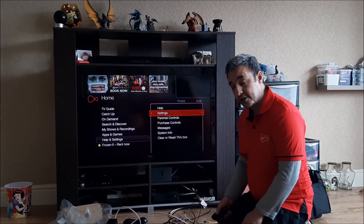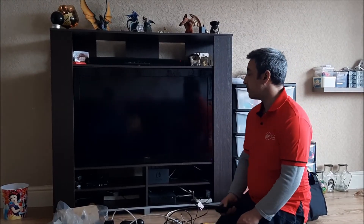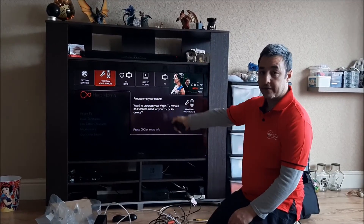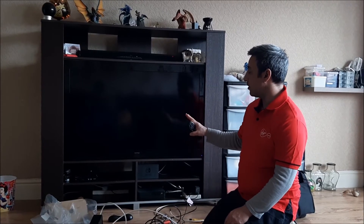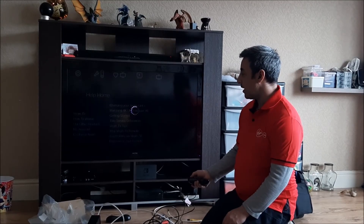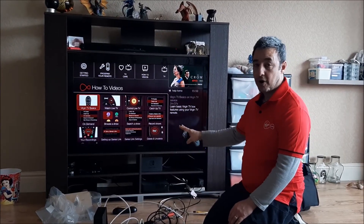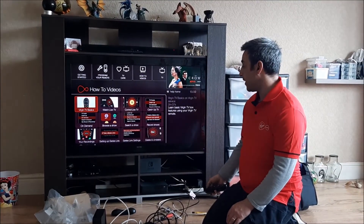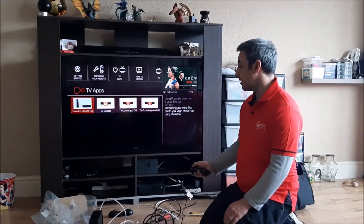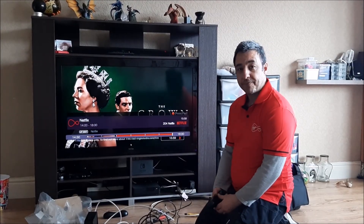You've now done the installation yourself, but the support doesn't end there. If you go into the help section of the box, you can bring up all kinds of things — like how to program your remote control so the volume works on your TV, with step-by-step instructions. There are also how-to videos that explain everything, and if you go into more videos, there are all the videos about your set-top box and how to use all its features. You've also got the apps that Virgin supply, like Virgin Go and TV Control. Just watch the videos and do what they show. The engineer will be outside to support you, and remember to be safe above all else. Thanks, bye-bye.